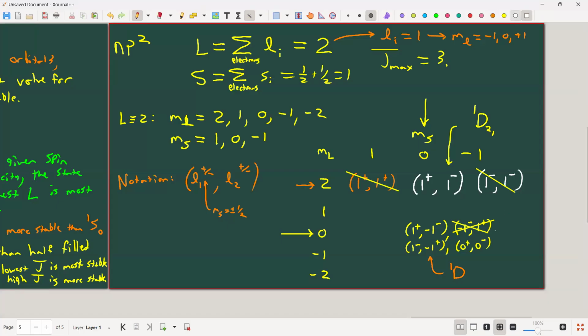Right. What this means is that each of these states corresponds to... sorry, one of these states corresponds to this one where it's in the +1 and the -1. Another one corresponds to this state where you have one in the +1 orbital and the -1 orbital. And the other one is where they're both in the PZ orbital. Like this. So those are the possible ones. They all have the same m sub L and m sub S. So there's 3 different combinations.